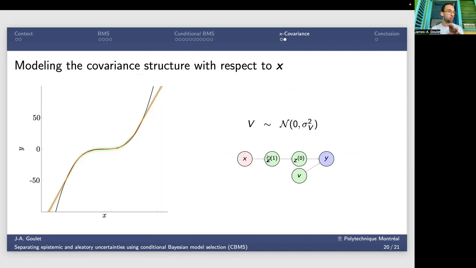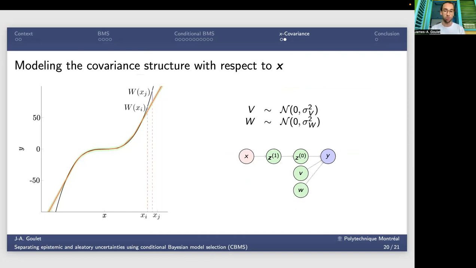Okay, so here from the previous architecture I showed you before, I just use the compact notation where that vector Z1 is one hidden layer containing, say, 100 hidden units. I have my Z output, I have my error term V, zero mean normal with variance sigma V squared, and Y equals Z output plus V. Okay, this doesn't work. This is what we've tested already.